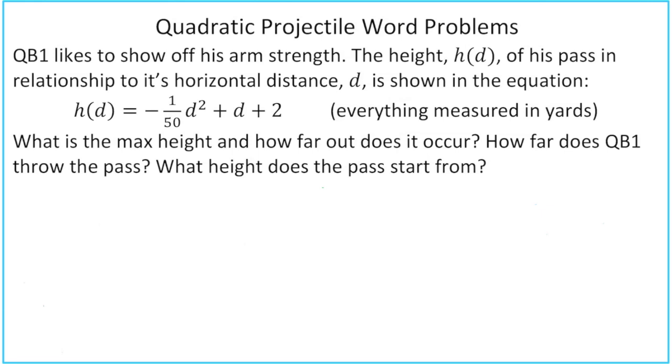This equation doesn't work for us until we put it in vertex form. So let's do that first. So we got h of d equals, we're going to take our negative 1/50 out of the d squared, and then we need to divide it out of d. But remember, it's easier to think backwards. When you multiply by negative 1/50, you are actually dividing by 50. So you want to think, what number do I divide by 50 that will give me 1? And that would be 50. It also has to be a negative 50, so that we get negative times negative gives us positive. And then we know 50 divided by 50 is just 1. So this would take us back to our original equation. As long as we go ahead and leave a space, we're completing the square, and put our plus 2 on the outside.